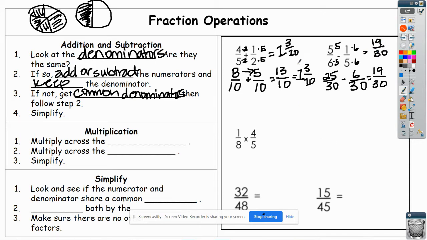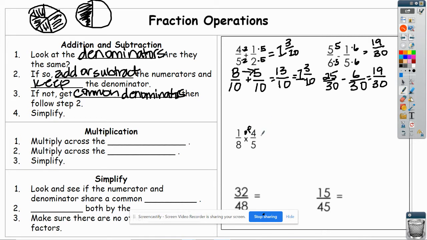Okay, so now we're going to look at multiplication, and I understand this might be something that you did over e-learning, but that is actually fortunate because multiplication is the easiest of the fraction operations. Because you are finding groups, you do not need common denominators, okay? This is 1/8 of 4/5. So that means that you're getting a group size that's 1/8 of this 4/5.